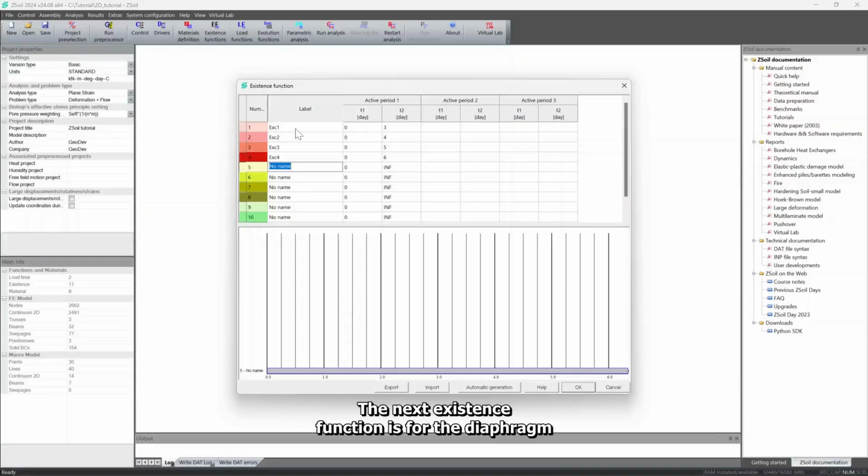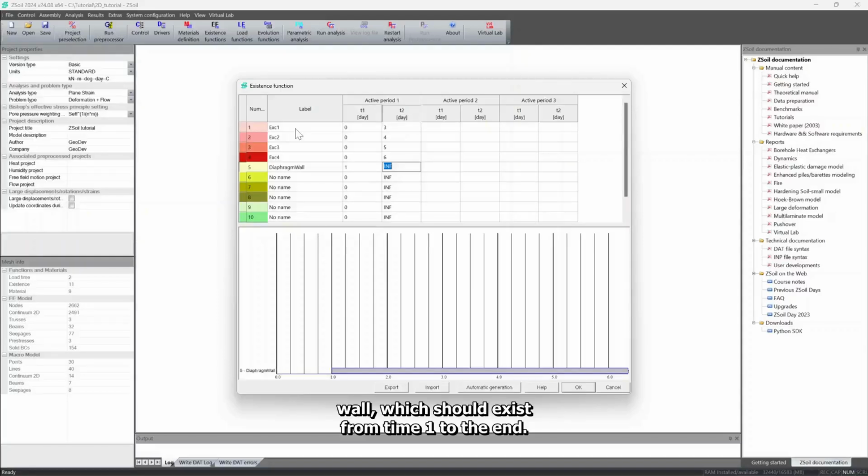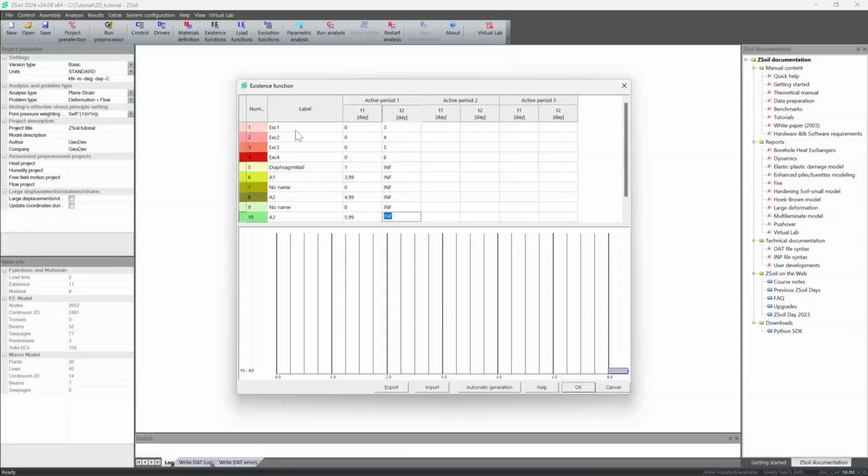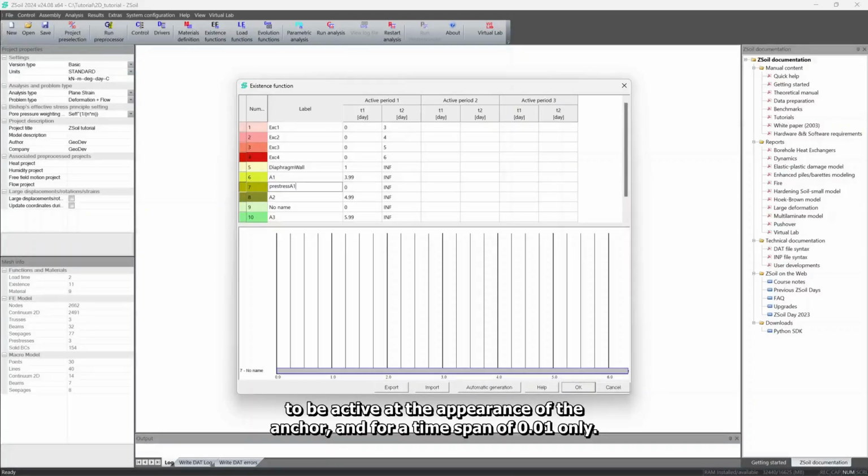The next existence function is for the diaphragm wall, which should exist from time 1 to the end. Then come the anchors. We choose to set each anchor row at 0.01 before the end of the respective excavation stage. Each pre-stress force of the anchors is set to be active at the appearance of the anchor and for a time span of 0.01 only.